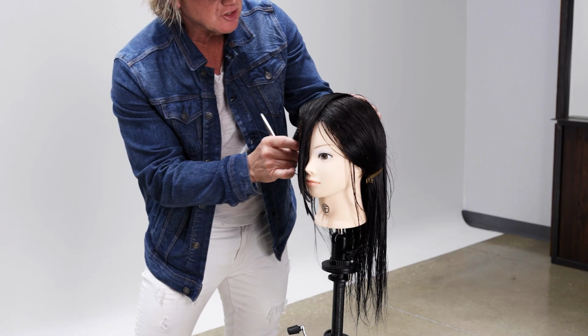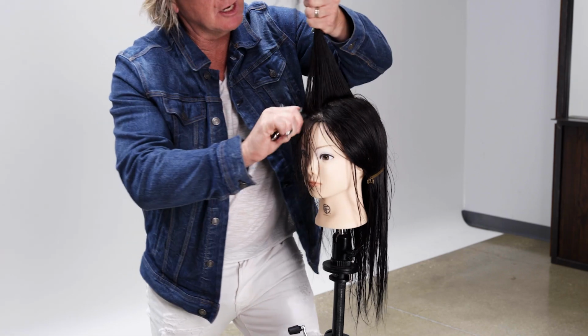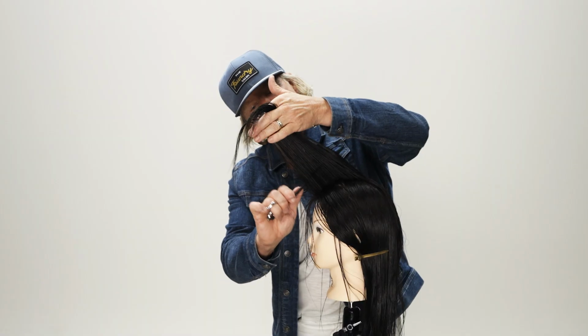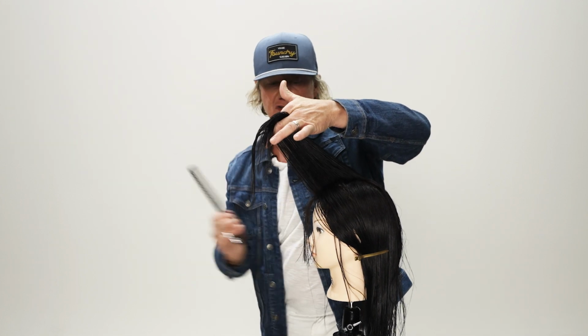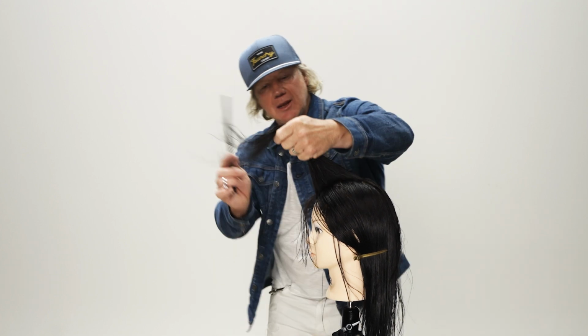Pick up your next section, push to the center, take the next section, push to the center, get it nice and controlled, work it back over. Now on this side, since I'm pushing away from me, I might have this side facing the mirror, so I can see that I'm not pushing past center to ensure that I keep control.